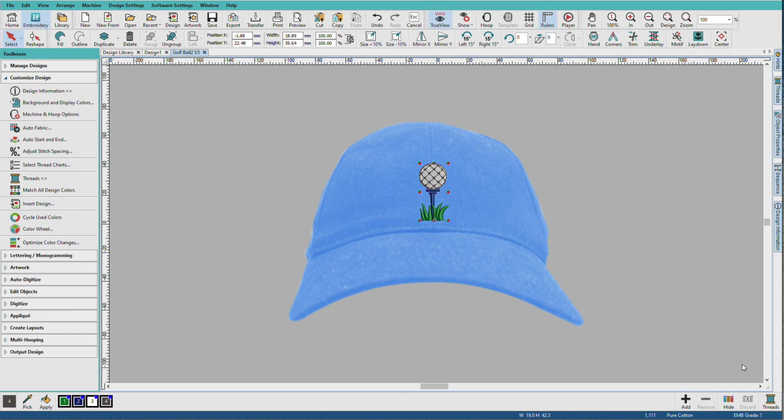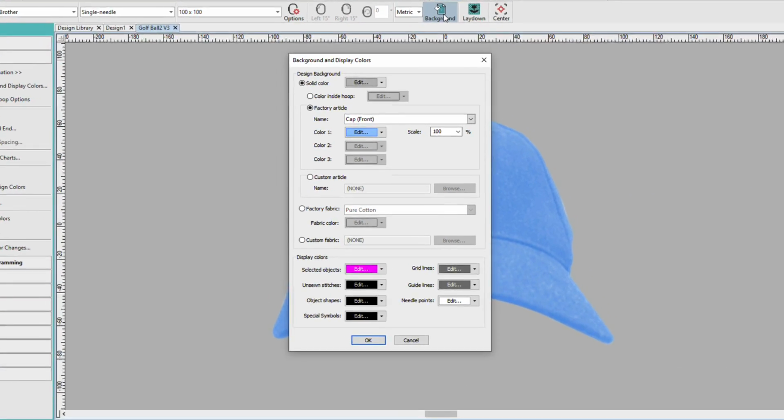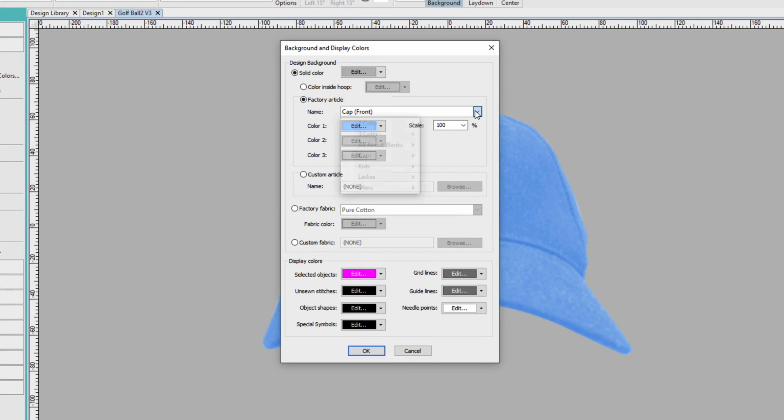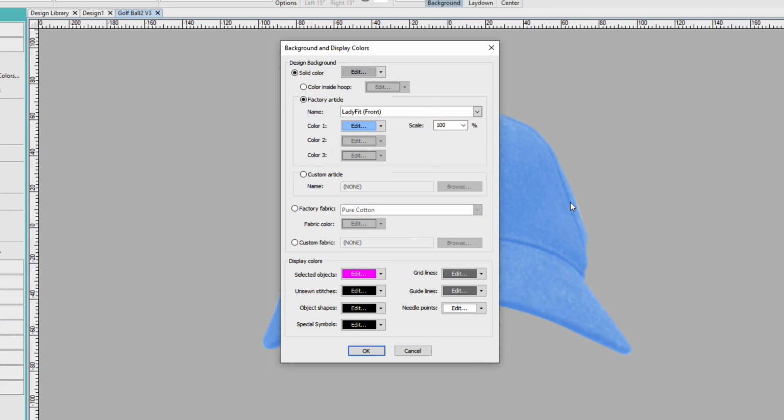Now let's try a shirt. I'll deselect the design, click on the Background tool, go back to the Factory Articles, and this time I'll do a ladies shirt. I'll do a ladies polo, and we'll do the front. We have two choices here. We have this one and this one. I'll do the lady fit front.